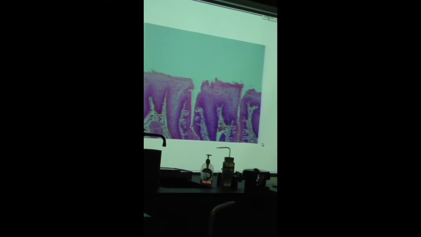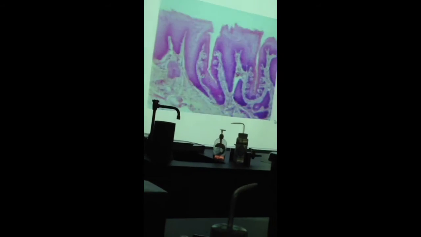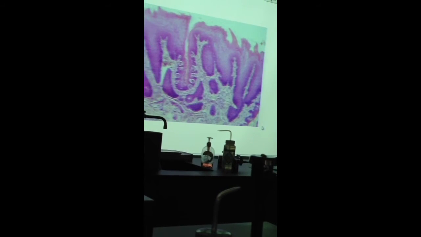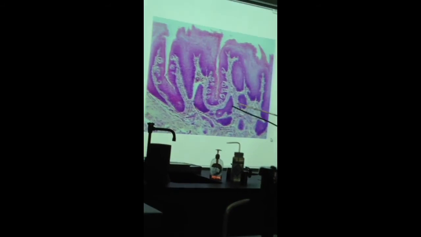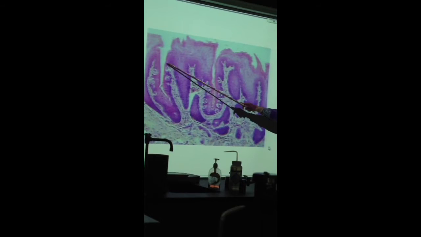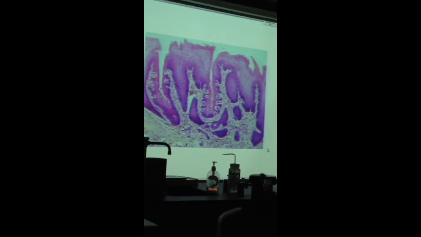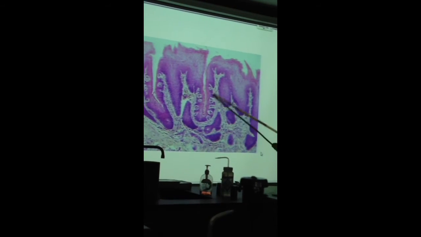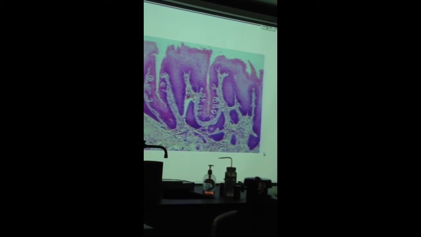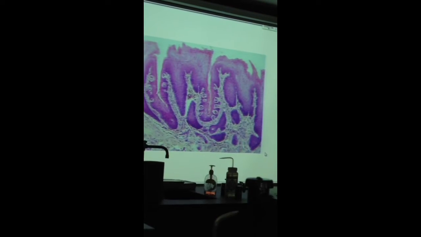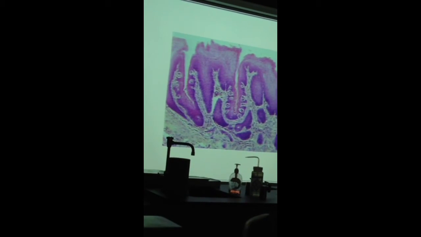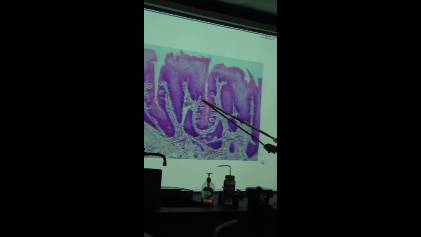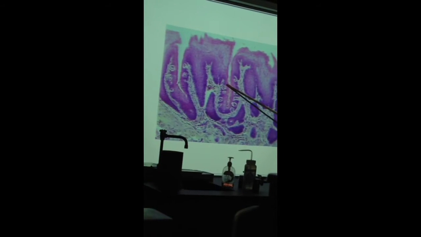And it's kind of rectangular. It's not as large as the filiform, but it's still fairly prominent. And here, perhaps you can see a little bit better these structures. What are these? That is the epithelium again. Taste buds again, not goblet cells. It's a little more obvious here. So we see taste buds in the circumvallate papillae. We also see them in the fungiform papillae, but not in the filiform.